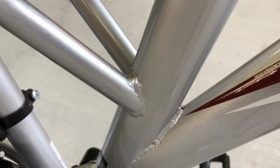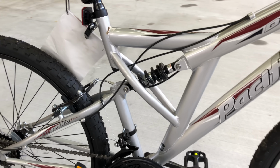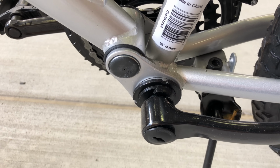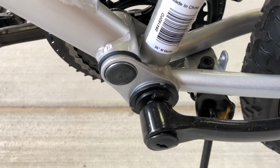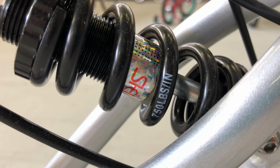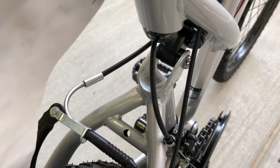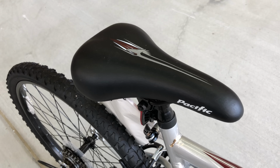Though I doubt most people are ever going to see the welds because of the frame design, it's a perfect distraction. And in the middle of all this busyness, a coil shock, and curiously, there are no pivot points for the suspension aside from a single one down at the bottom bracket. With only one point of movement, I don't see how this suspension can be very effective, but the shock itself has a 750 pound/inch rating. That said, there is movement, so I guess some comfort, though none from this saddle. These are notoriously bad in my opinion.